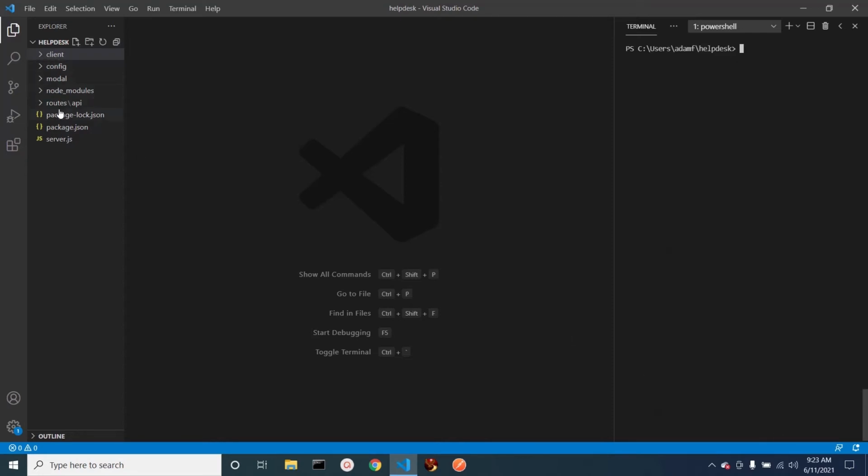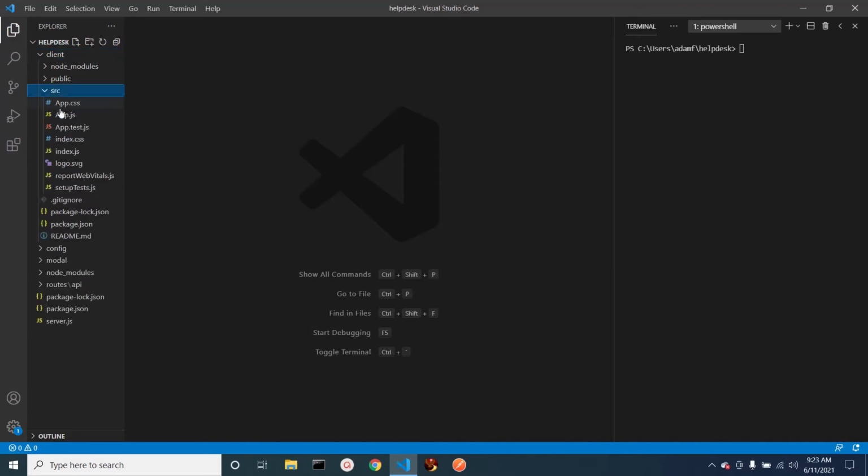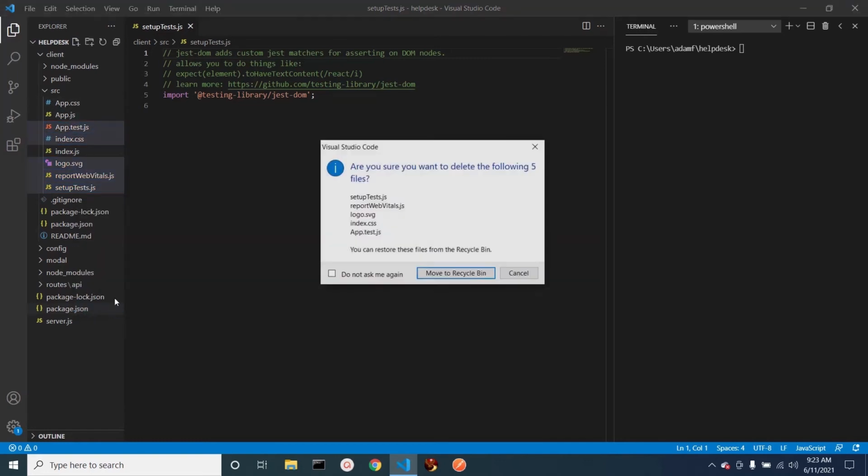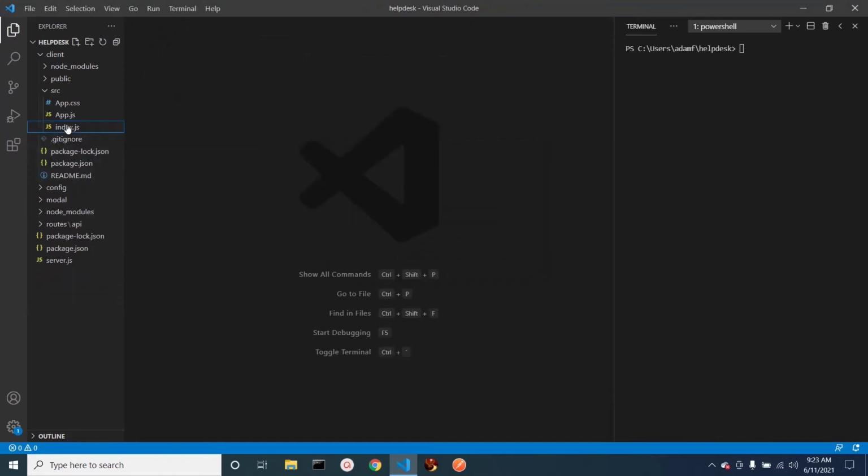Over here, you can see these are all the folders we created. Okay, now we have our client folder, and this is what npx did. It put all this stuff in here, your Babel configuration for JSX, all your goody stuff that you need. That's a total pain to set up freehand. So what I'm going to do now is just go through here, select this index CSS, select this test, and I'm going to delete this because we don't need this. You could leave it in there, but we don't need this.